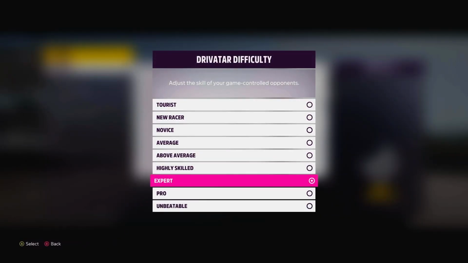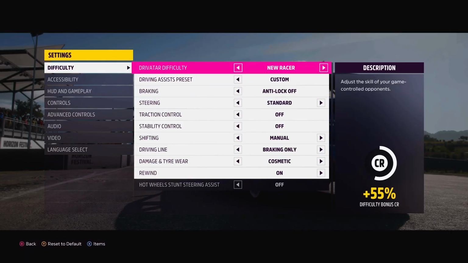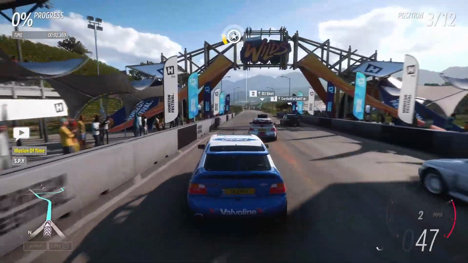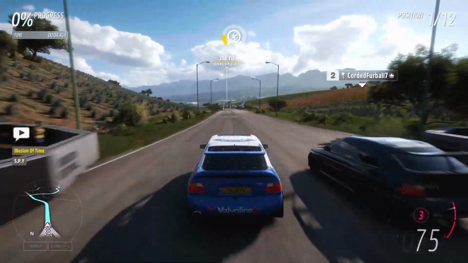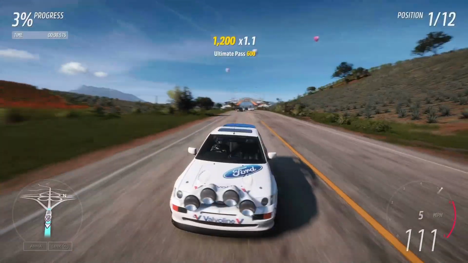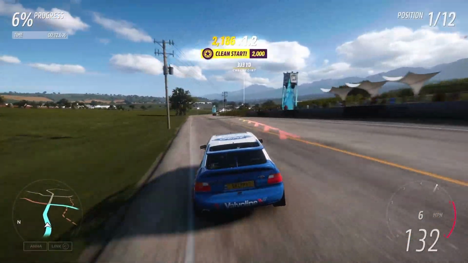I personally run expert, but because we have to win 3 dirt trial events, I'm going to put it on new racer. No reason to make it any harder than it needs to be. Okay then, race number 1 of 3, and like I say, we do have to win all 3 races, and because I've got it on new racer, we are out to an early lead. All I've got to do is stay here and cross that finish line first place.